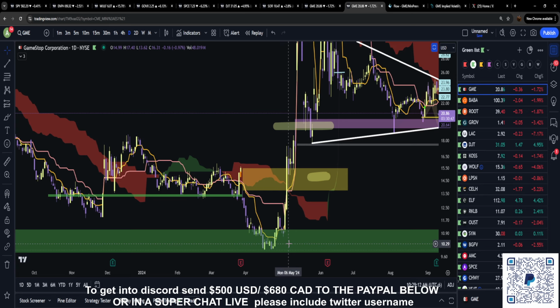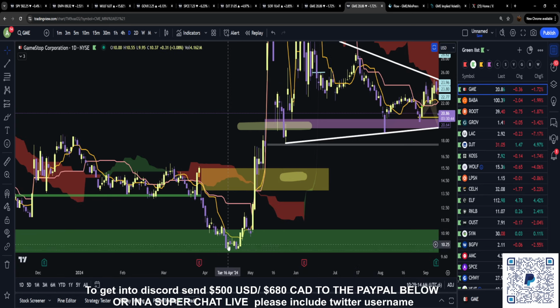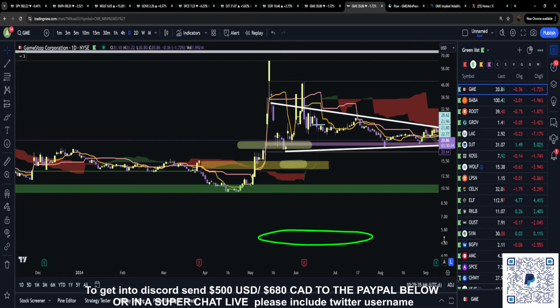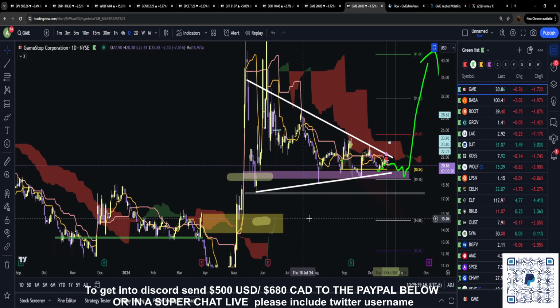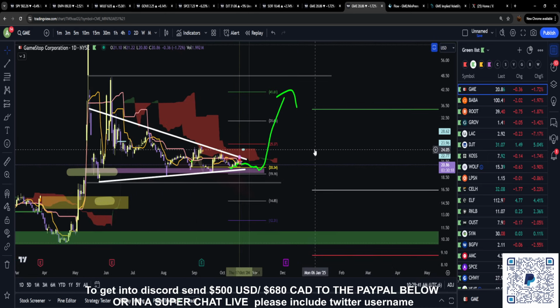But once we got destroyed down to this $10 range and we started bouncing up, look at what happened to the clouds again. They thinned out and it opened up the skies for GameStop price action to break through it. And what did we do? Big candle, big volume, big velocity, boom, boom, boom, right on through it. Then we used old resistance, turned it into new support, and then exploded off of that. So you can imagine why when we look at the indicator here on GME with the Ichimoku clouds, right?